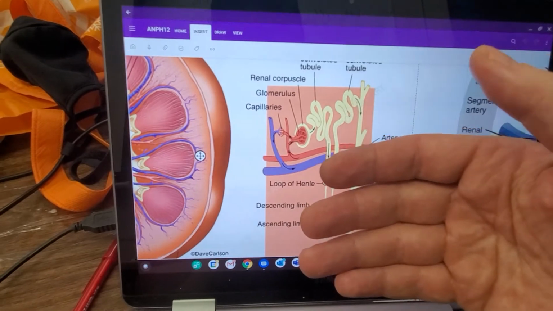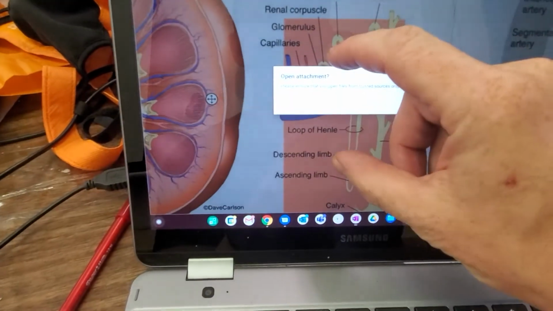And one of the ways to tell your kidneys are failing or have a problem is when they do an analysis of your pee and you've got glucose and amino acids in it. It means that pressure filtration is filtering out all that stuff, but it's not being transported back into your blood, and that's bad. Also, if you have red blood cells in your pee, bad. But you could have just fallen down, like I said, and damaged your glomerulus.